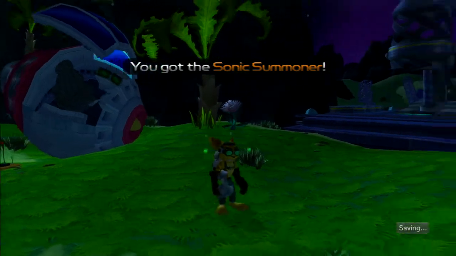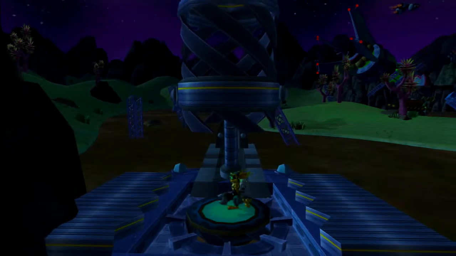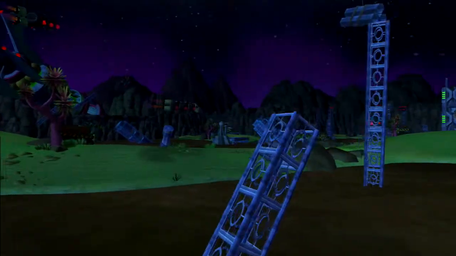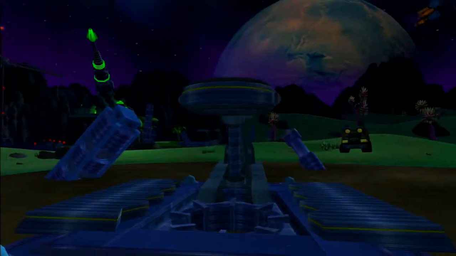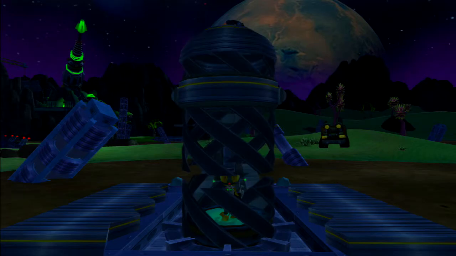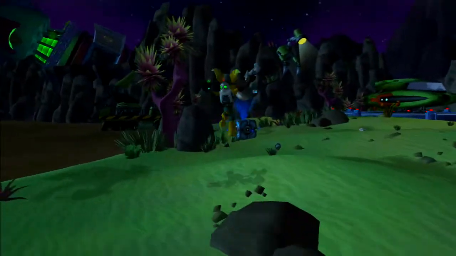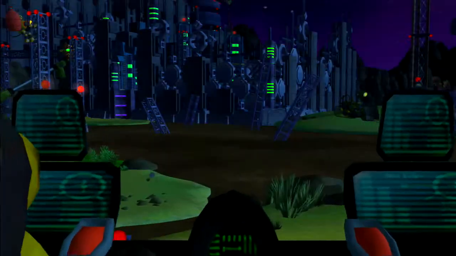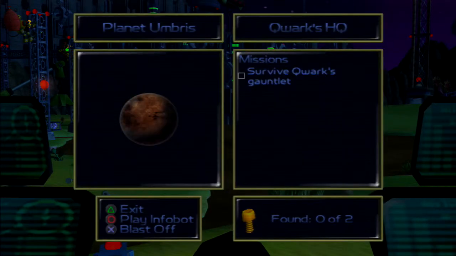This gadget is actually really cool. It's not too useful because there's almost no mice spawning places, but it's still pretty cool. I like it. So we will go to Quark's HQ now on planet Umbris.